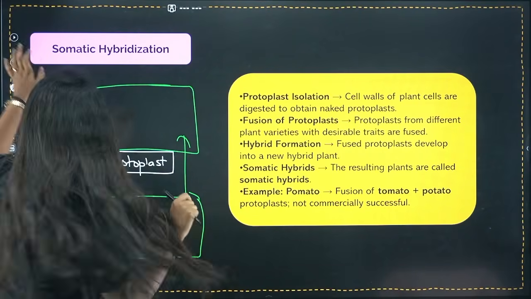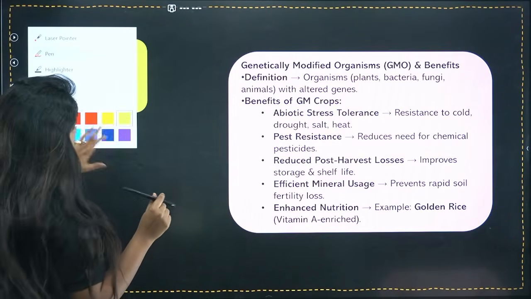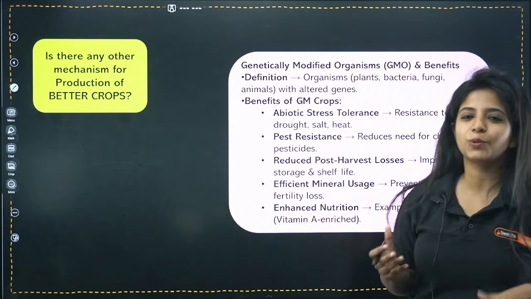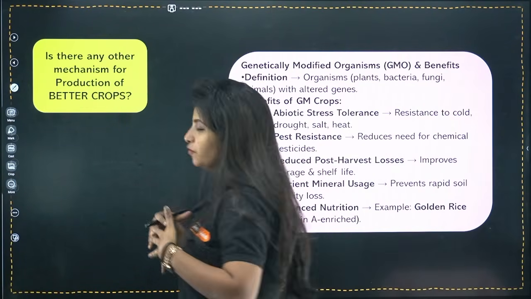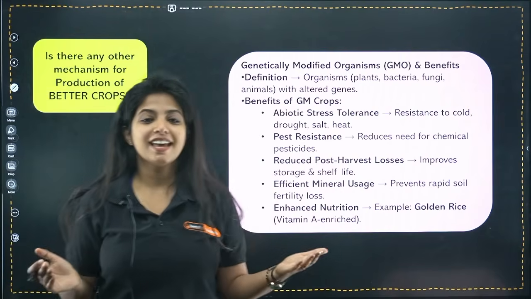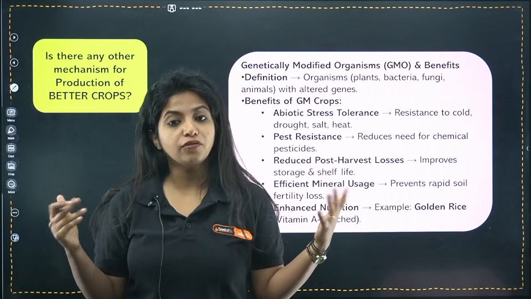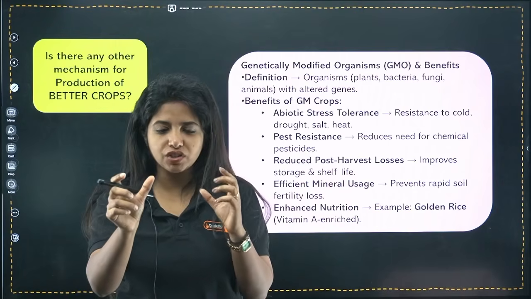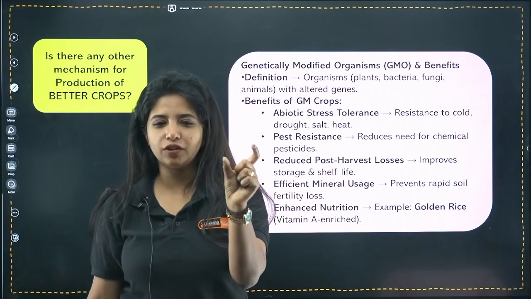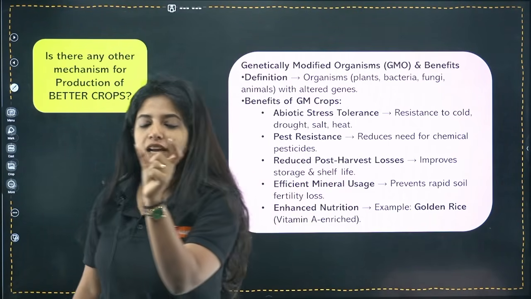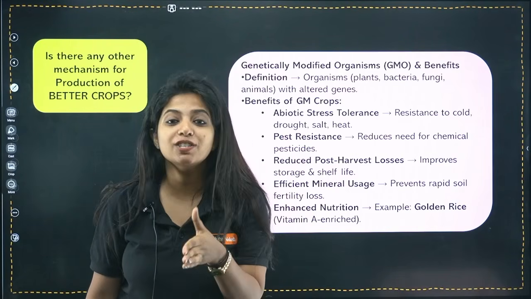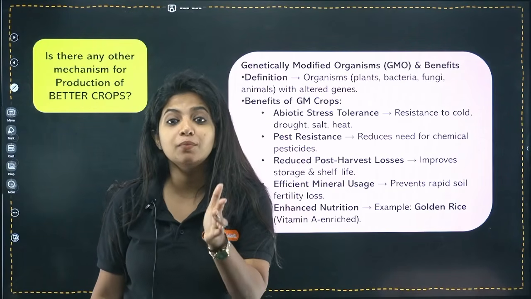Okay. So now you're seeing that a lot of things are happening up there. You are bringing a lot of science into agriculture, right? Similarly, one very important thing happened, and that is genetic modification of organisms. Basically, you went straight inside the genes, and suppose you have a good gene for a particular character, you took that gene and placed it in some other organism and saw it worked as well. That is known as formation of genetically modified crops.